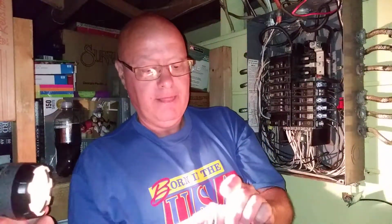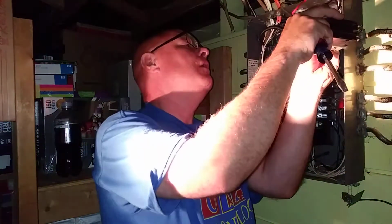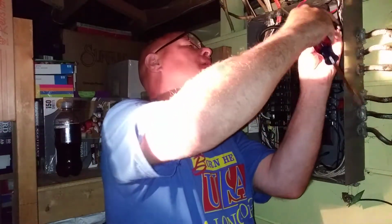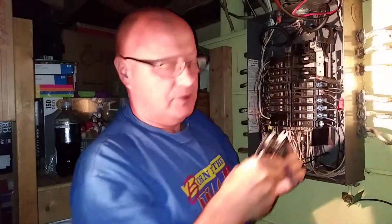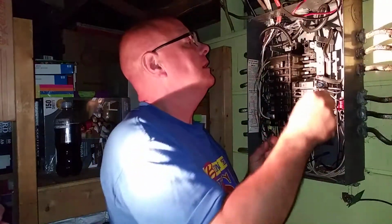Leave that there. Is that the same? They don't seem to be that much different. Yeah, it's a 60. It goes in. Okay, so I'm going to put this one on that. Okay, hold this. That's going to fit in there. So I'm going to restrip this other one.